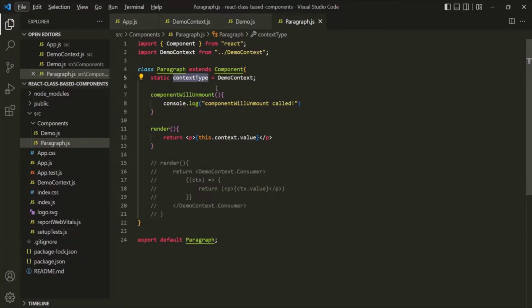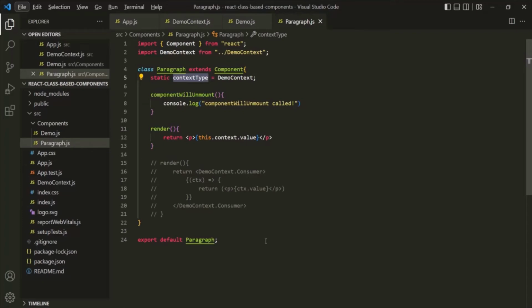If you remember, with the useContext React hook, we can listen to multiple contexts in the same component by calling useContext multiple times and point at different contexts, right? But that is not possible with class-based components. In a class-based component, you can only access or use one context at a time. So using context is straightforward in a class-based component, but it is less flexible.